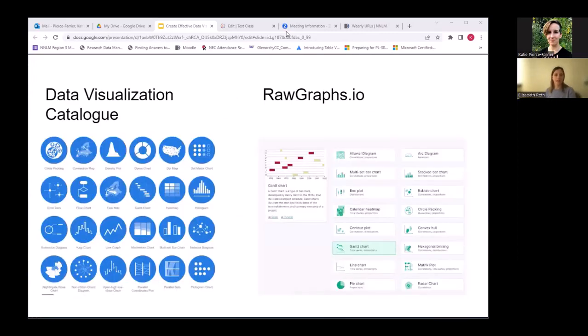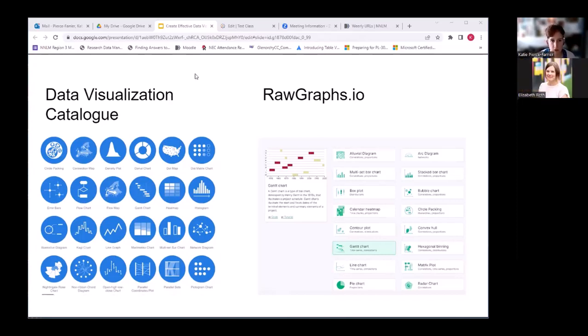And then Katie's going to share about these two resources. So before we get into Tableau, I just wanted to point out two other resources that I kind of enjoy using. And one of those is Data Visualization Catalog. So it's exactly what it says on the title. It has a bunch of different types of data visualizations, and I'll give you a brief overview of what it is, what kind of data is good to put in that visualization, and a list of tools that you can go and find that would build those specific data visualizations. So that's a really cool one just to explore different types beyond what we've covered today.